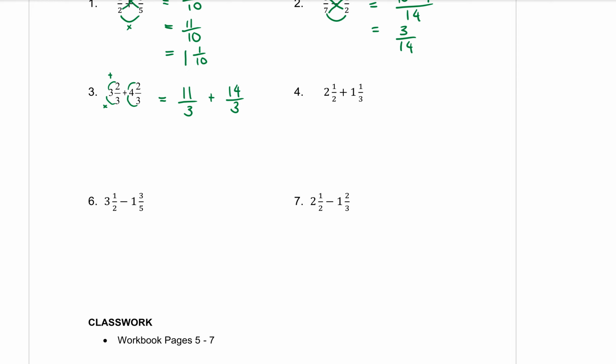Now those two fractions already have the same denominator. So I don't need to times them together again. Because they have the same denominator, all I have to do is add the top numbers. 11 plus 14 is 25 over 3. Now, because that is an improper fraction, I now want to change that back into a mixed numeral. 25 divided by 3, well, 24 divides by 3 8 times, and it would be a remainder of 1, so it's 8 and 1/3. Okay, that was the easy one because the denominators were already the same.